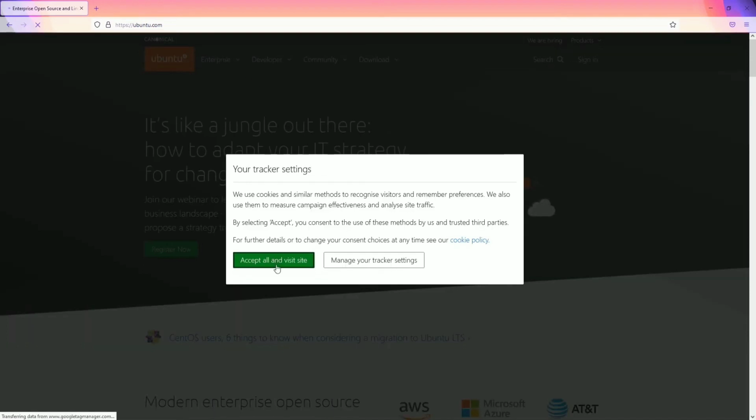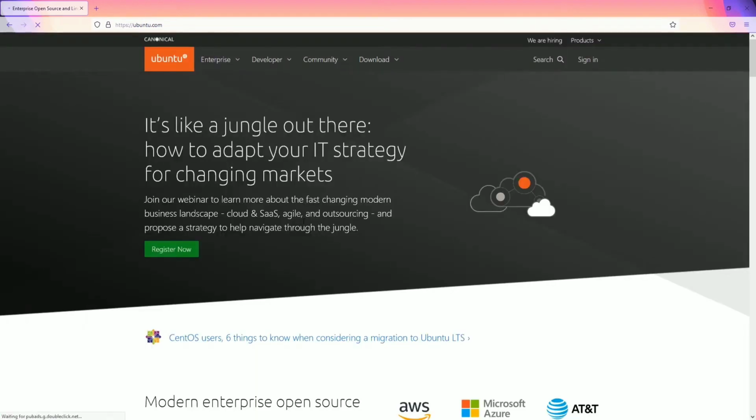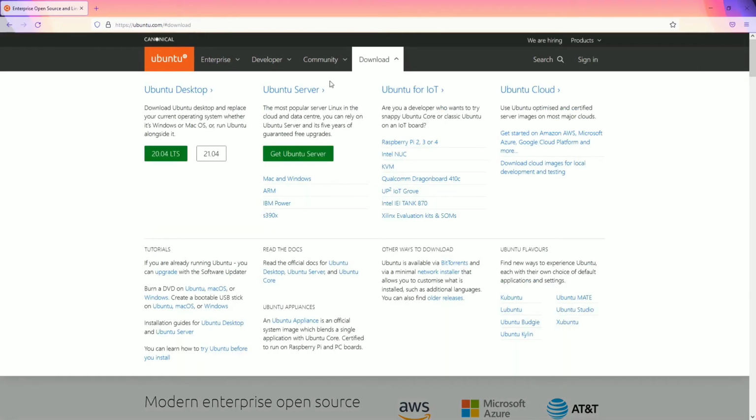Go to the download page. Select your version.